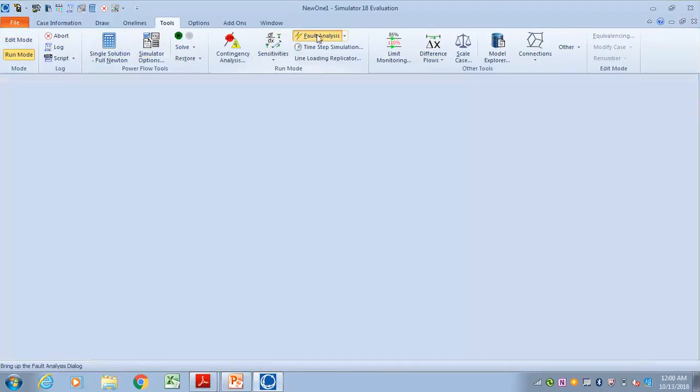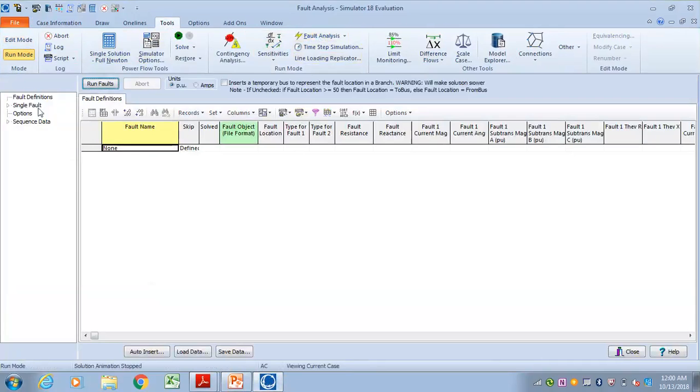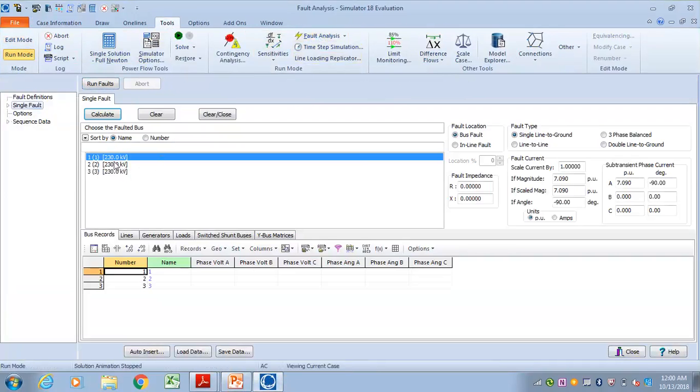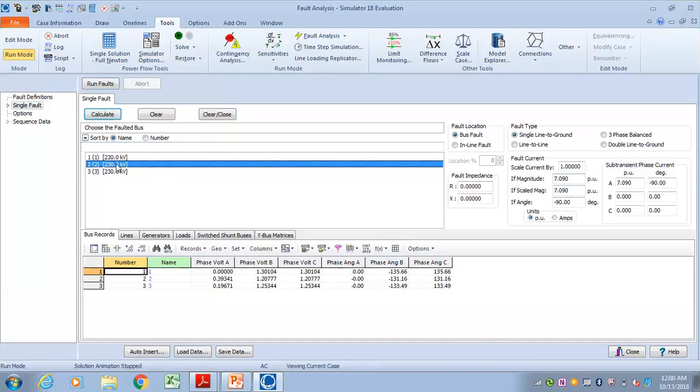One more example that I do want to go through is looking at single line-to-ground faults. I had a generator at bus 1, connected through a much higher short circuit impedance. If I run a fault at bus number 1, I see 7 per unit fault current at that particular bus.